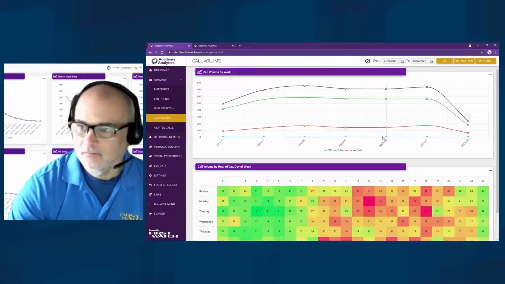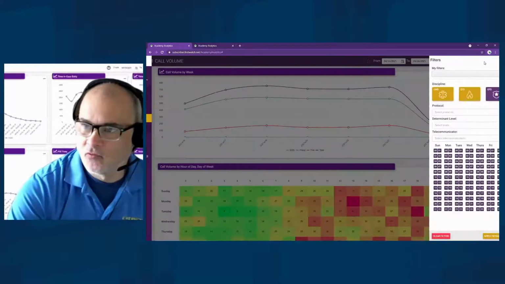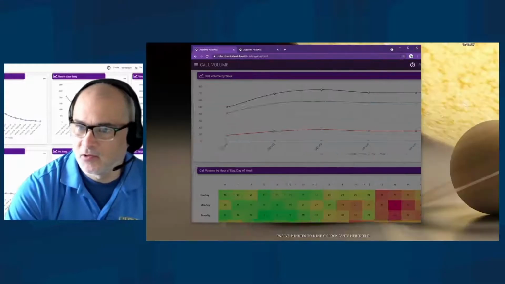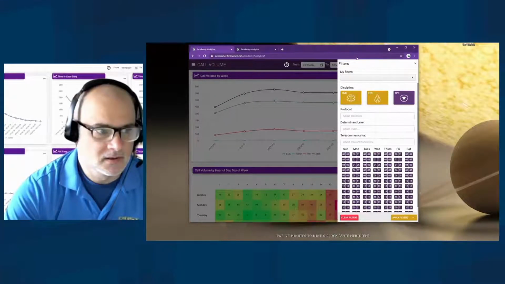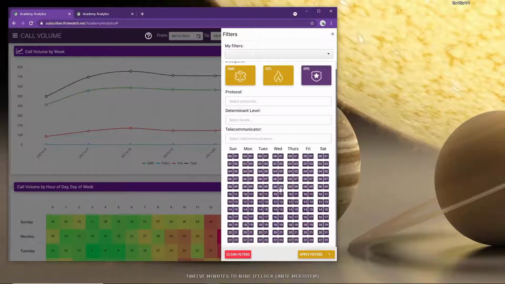So Scott, if I only wanted to see that for maybe an A shift or a B shift, is there a way to filter that out? Yeah, we have the filters section over here in the very top right. Let me move it out of the way, where I can go through and say, for example, today is Wednesday.